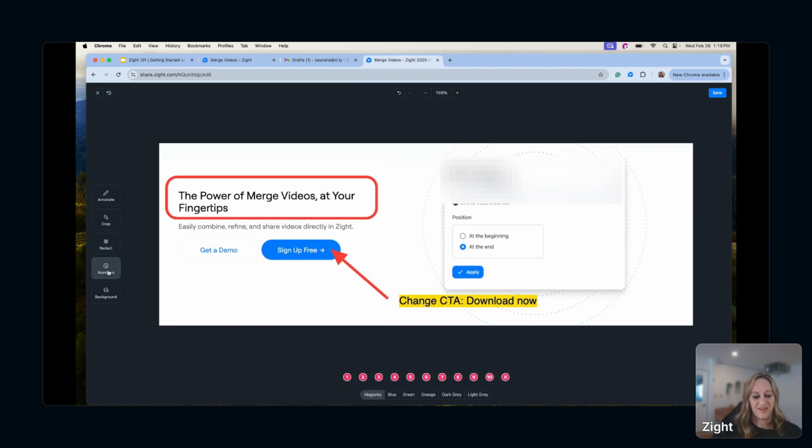And then just a few other things. Maybe you've got steps that you want to share with somebody. You know, you can go step 1, step 2, step 3. Lots of fun with that. Flexibility with the different colors down here. All right, so I'm going to go ahead and click on save.